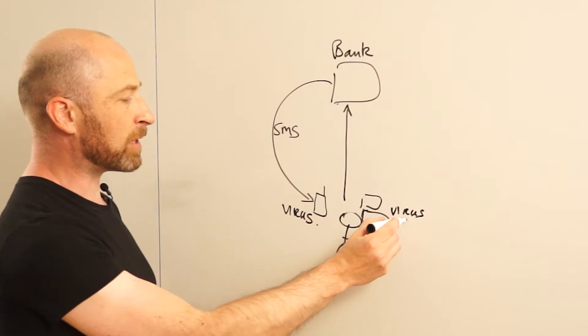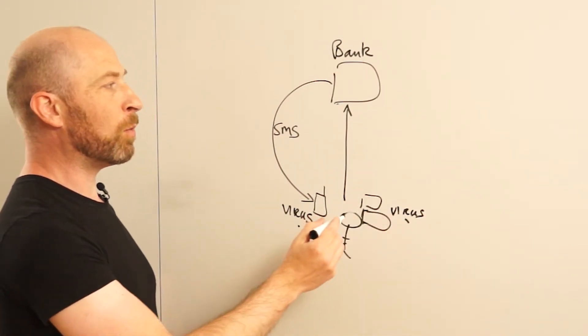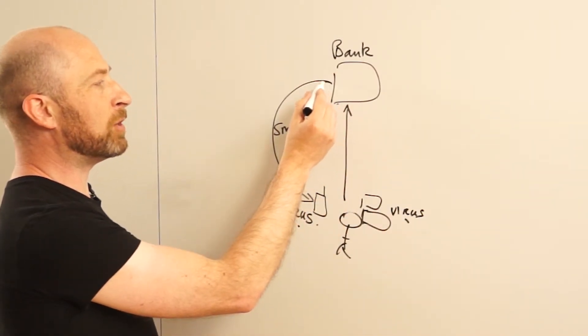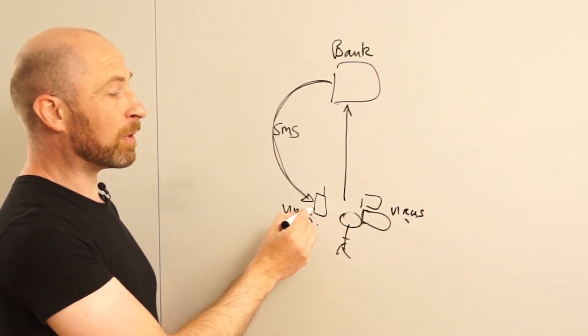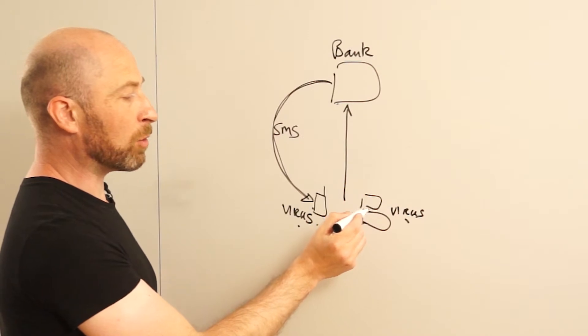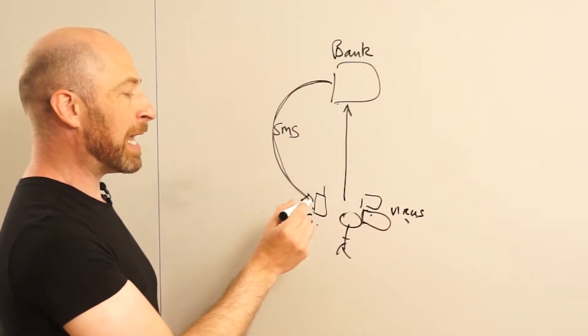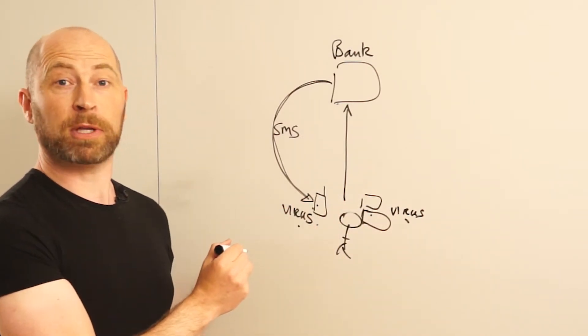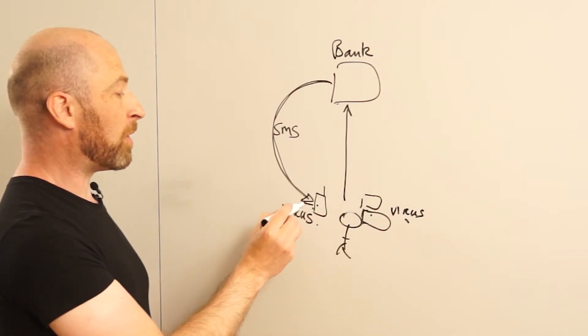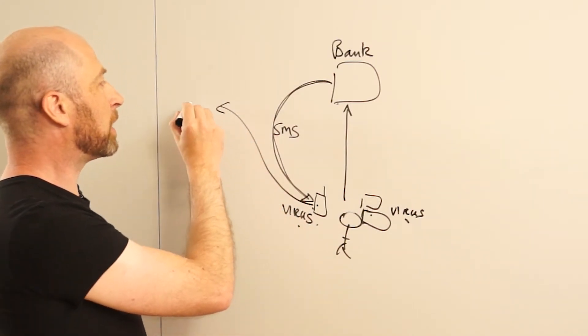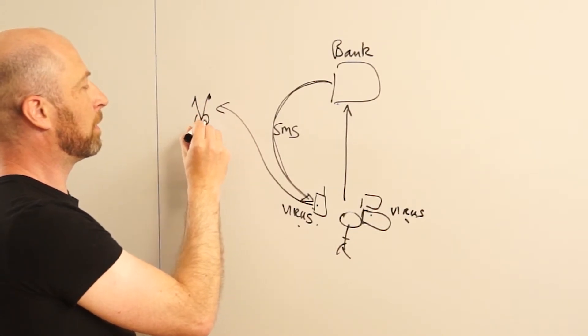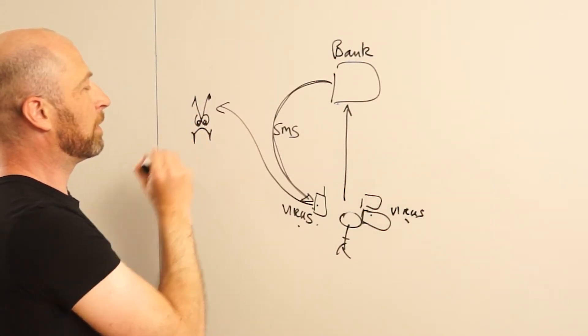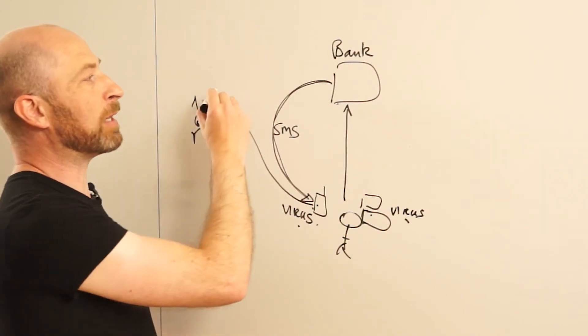Now, because they have a virus on your PC and on your phone, when you log into the bank, and they send you the SMS to your phone, the virus on your phone intercepts that, and now the attackers have got your password, they've got a way to log into your account, and they've got the code that was sent to your phone. So, now the phone virus sends that to the bad guys, and the bad guys steal your money from your bank.